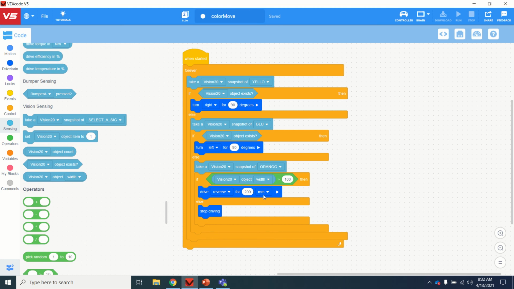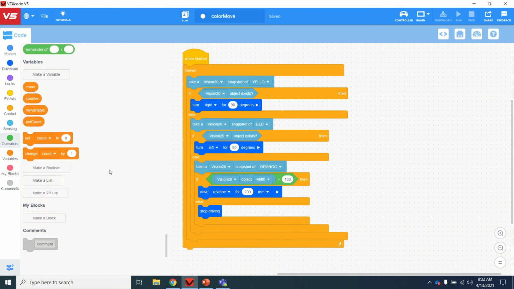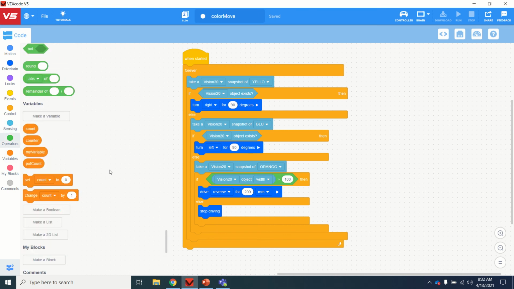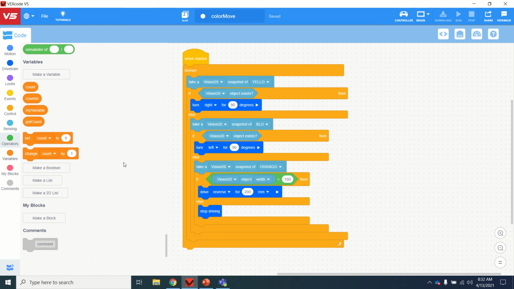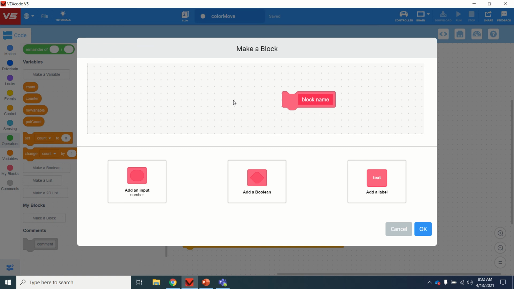Now, I wanna do one other thing here because I haven't taught you this yet, and that is to create a function. And they don't call it a function, they call it make a block. So basically what I do is I make a block and I give it a name. Let's say you wanted to open the claw, drive forward to pick up a block, then close the claw, raise the arm, and then turn right. You do all that. Well, let's say you wanna do that a bunch of times, and you don't want to have to drag those blocks in every time. So I can create a function which has all of that. It's like a little mini program.